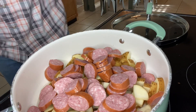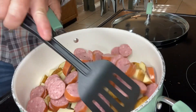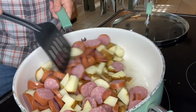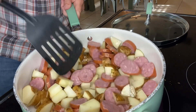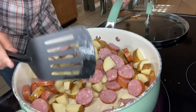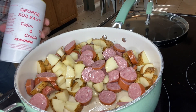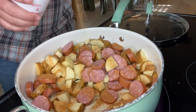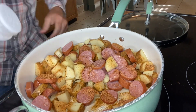I've got everything in here, so now I'm going to turn my burner to medium heat and start stirring this around, letting my potatoes and smoked sausage get a little of that oil coated onto them. I'm going to leave the lid off for now until we build up some heat. Now I'm going to take some George's Cajun Creole seasoning and sprinkle some in, then come in with some garlic powder — seasoning everything to taste, not by measurement.